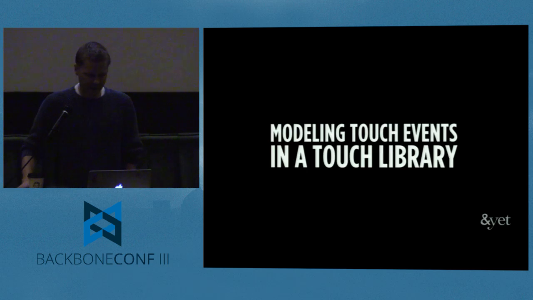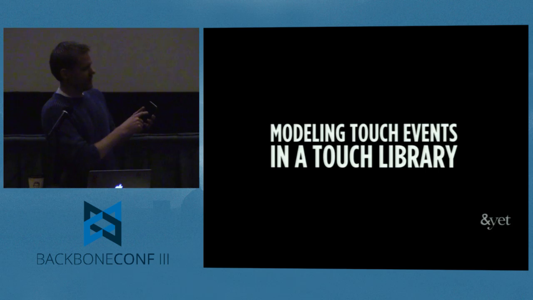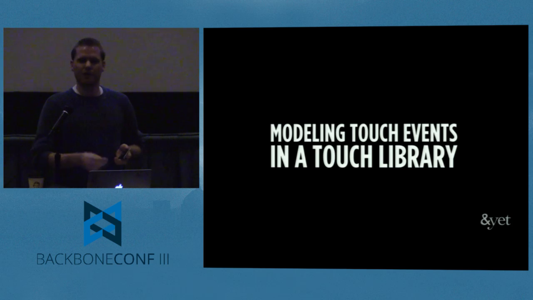Another one that we ran into is being able to model touch events in a touch library. If you've never done this before, the way it works is you get a touch start, you get a touch move as you move your fingers, and you get a touch end. That's it. But if you're building applications with a rich touch interface, you want to know when there's a hold event, for example. You don't get that out of the box, and it's not trivial to compute, right? You need to start a timer when you put your finger down. You want to let somebody wiggle their finger a little bit, so you have to track X and Y and the distance from that original point. Then at some point you trigger that, hey, you're holding this thing now. That's for a single event.